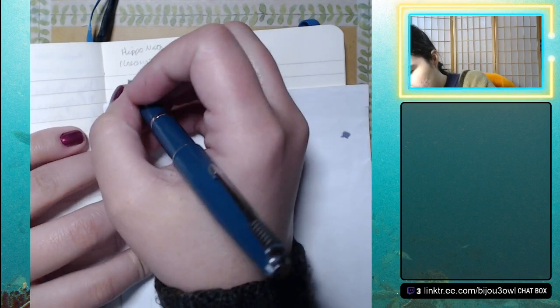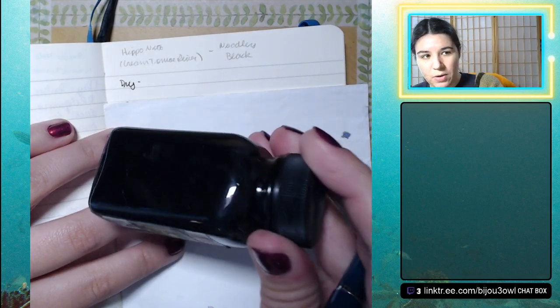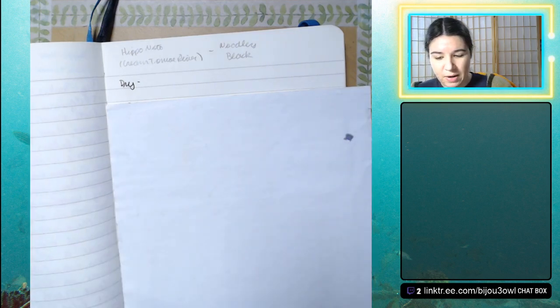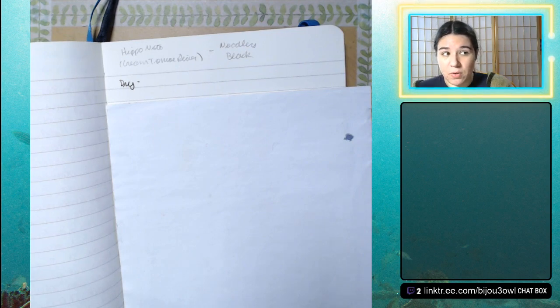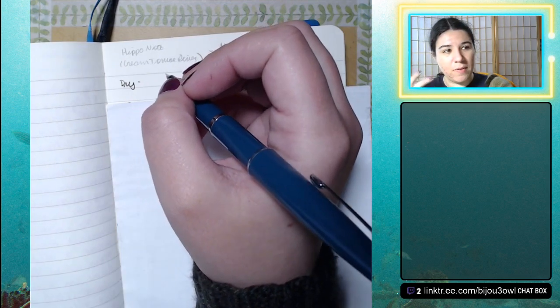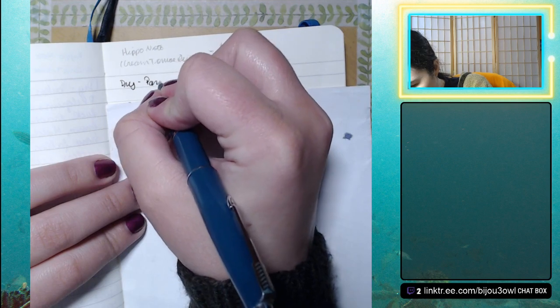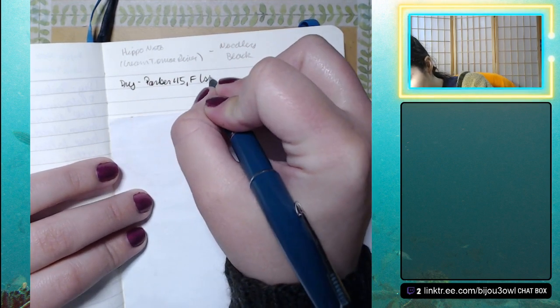Like I said, I have a whole bottle of this, and I've clearly used a ton of it, though it's probably about halfway done, but I mainly use it on crap paper. I actually have zero idea of how it performs on good paper, because I've used it on crap paper for the most part. So it's the opposite of my normal ink reviews, where it's like, who knows how it'll perform on crap paper? Versus this one, I know very well.